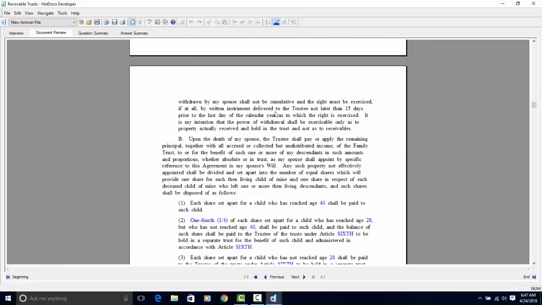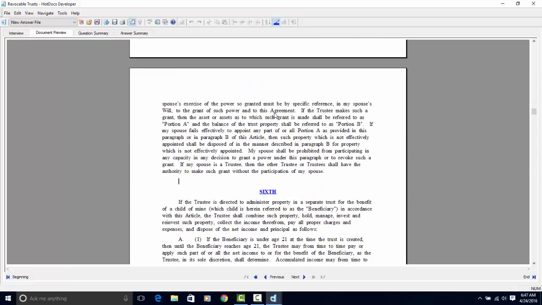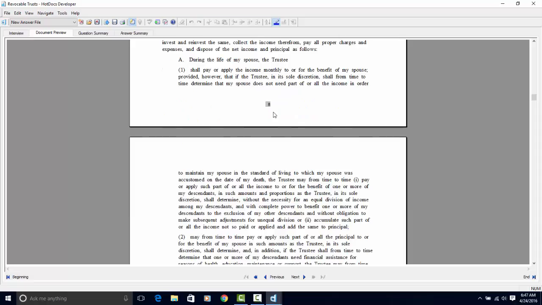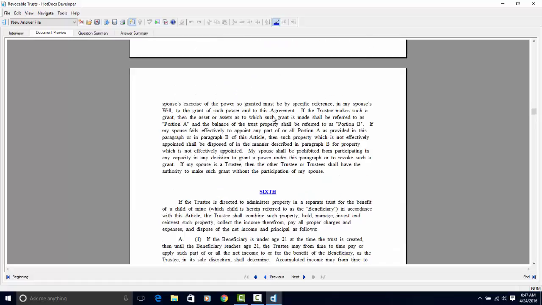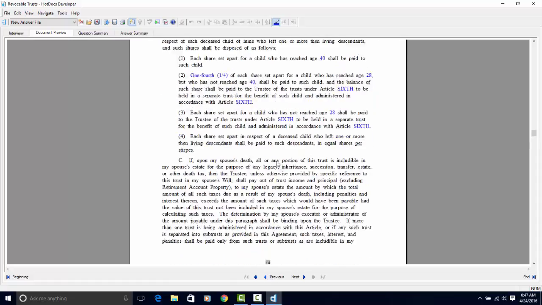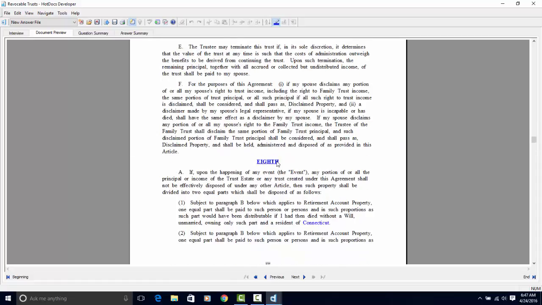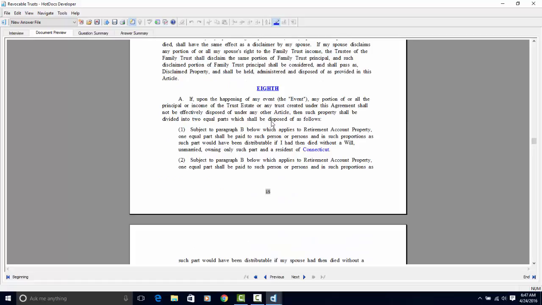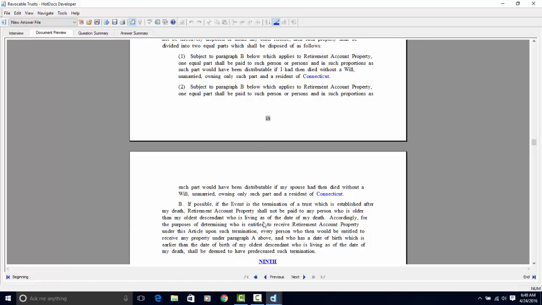Check for spaces that shouldn't be there. It looks like there's one there, which is annoying, between the exemption trust, family trust, and the separate share trust. I would have thought I would have handled that by now, but apparently not. Checking through to see if there's anything obviously wrong with this. We call this the ultimate catastrophe clause, where if none of the family members, that's the children, grandchildren, other descendants, survive the client, what happens? And this deals with that.